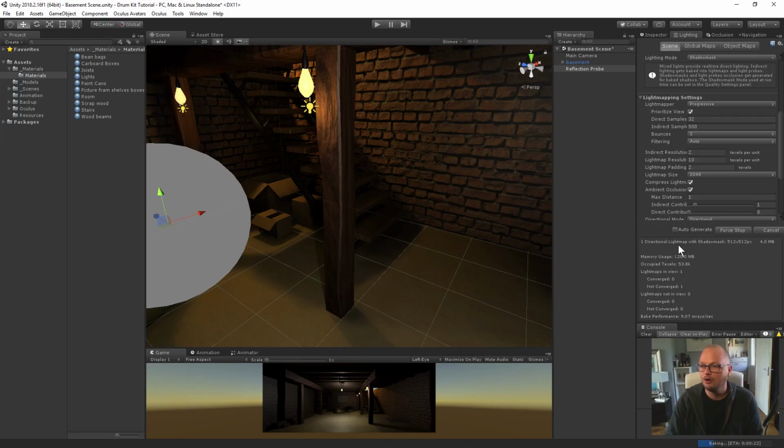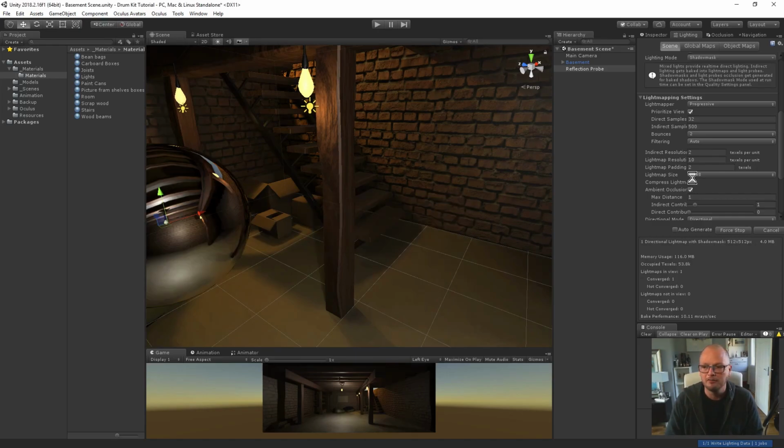And you can see actually before it only used one directional map, so only 512 by 512. So even though we set this to 2048, it only used this size, so it didn't actually affect it. But once we increase this light map resolution, it will need to use a bit more of the detail.